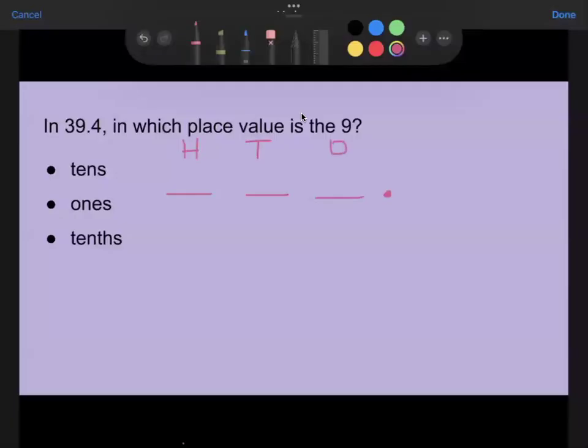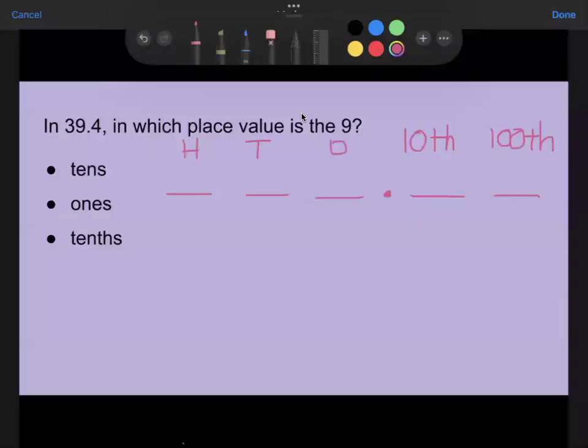On the left side of the decimal are the whole numbers. On the right side, we have our decimal place values. Just to the right of the decimal, we have what we call the tenths place. And then we have what we call the hundredths place. Now, the reason we know those are decimal place values and not whole number ones, even though they sound like the whole number ones, is because they have a TH on them. So when you see that TH, that means you're dealing with a decimal place value.